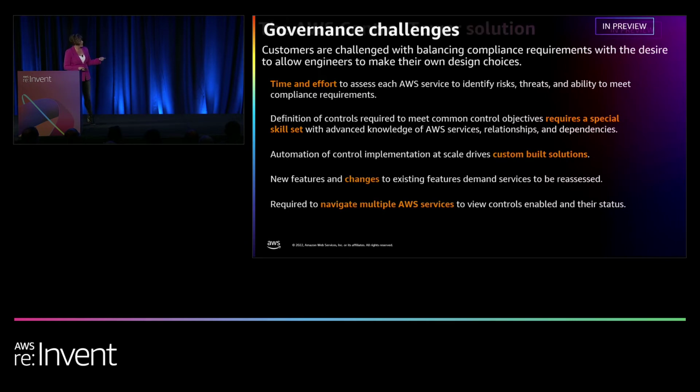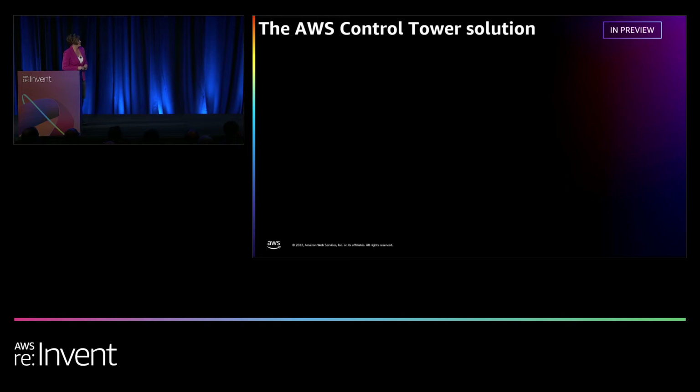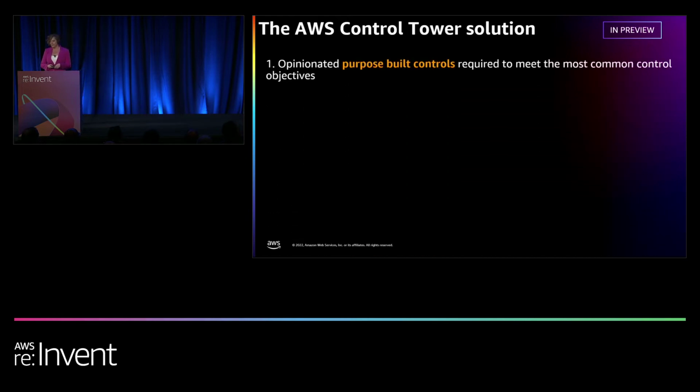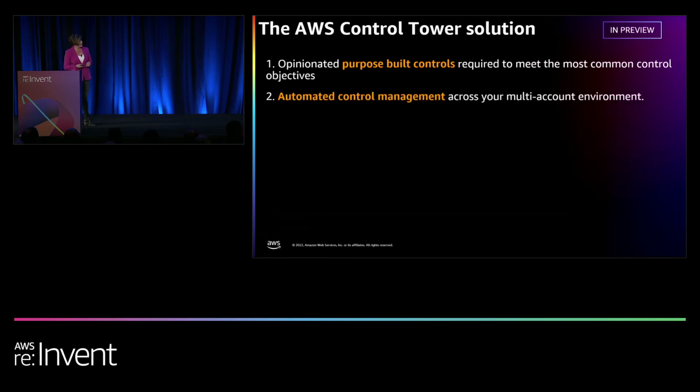Okay. So how are we going to solve for that in Control Tower? Well, the first thing we did was we said, we're going to share the responsibility of controls management a little bit more with customers. So we have built today, actually launched over 350 new AWS managed controls to meet common control objectives. And I say common control objectives because that is the highest common denominator when you look across frameworks.